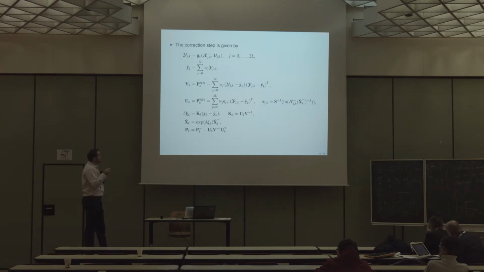So we can still compute that predicted measurement as we previously would have. We can then compute the covariance associated with the innovation. Now, to do the cross covariance, we've got to be a little bit careful. We have to compute this error here, but we have to compute it using the tools of the matrix Lie group. So again, we're going to use what I showed in the previous slide, the method to compute the error, basically using the matrix logarithm and then S inverse to extract this E. So then we compute this cross covariance here.